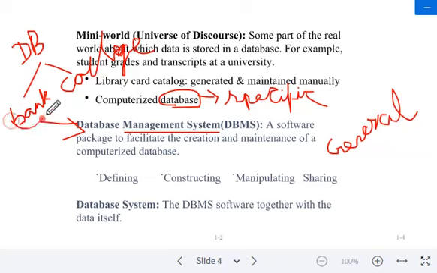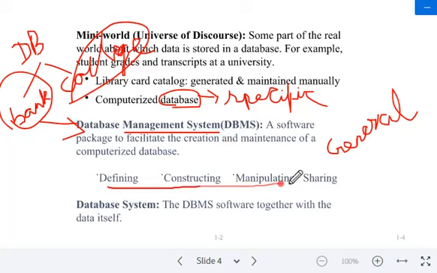Banking can use Oracle, and a college can use MySQL, but all of these are DBMS. That's why it is called general purpose. For each database, a specific DBMS will not be developed. The DBMS is one, and using it, a specific database can be generated.